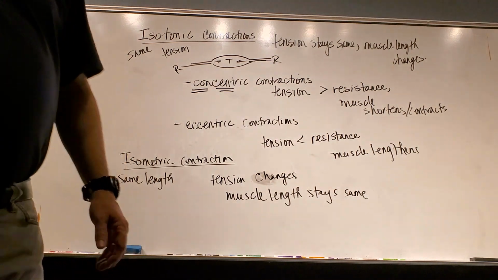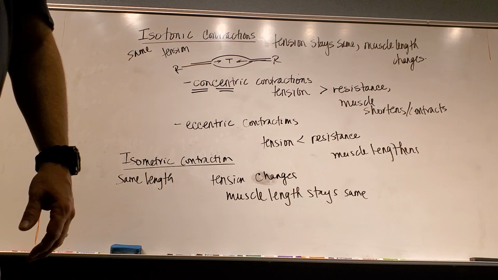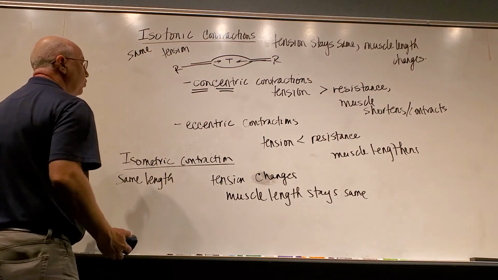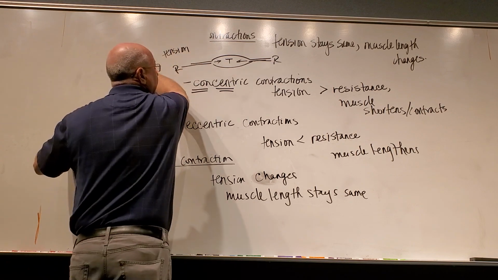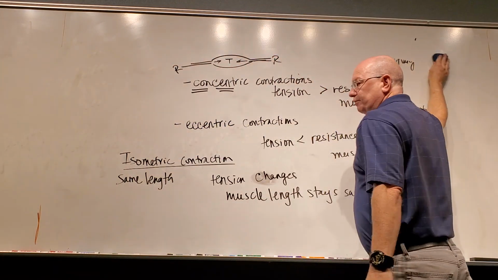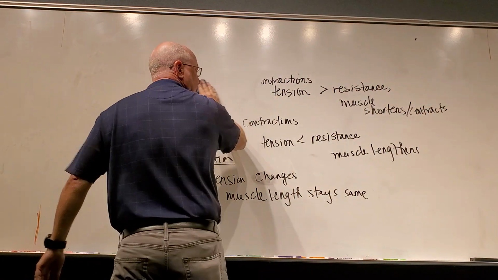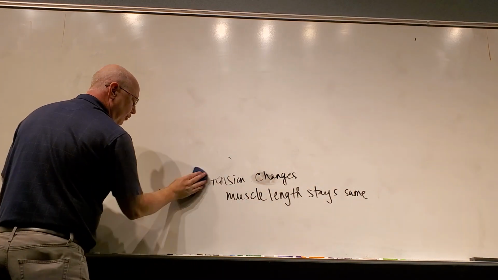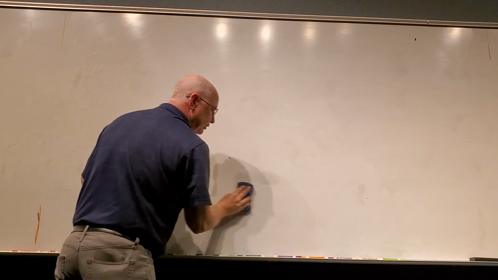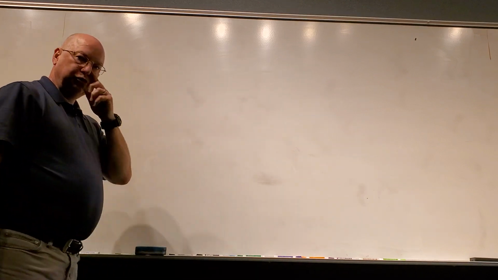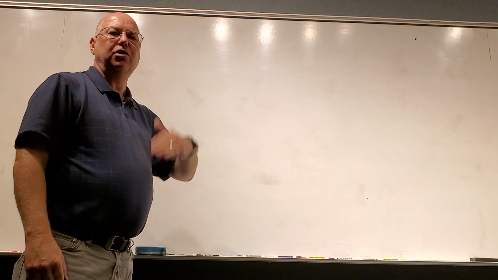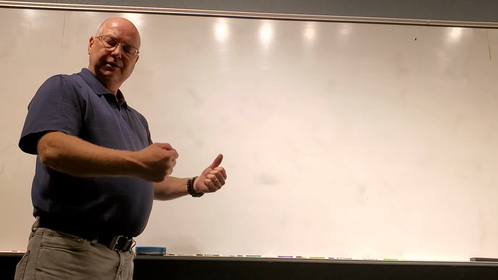Finally, the last page of our note set. So that was page 60. We're on to page 61, muscle performance. We measure how muscles perform in two ways: by what we call the power, how much tension the muscle can generate, and endurance. Endurance is how long the muscle can continue to generate tension. So power is how much tension is generated in a contraction. Endurance is how long the muscle can continue to contract.